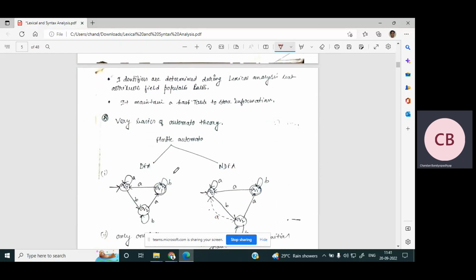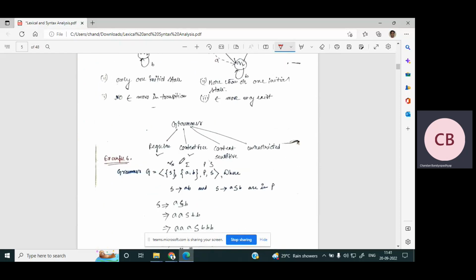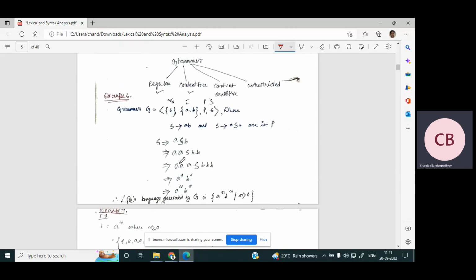Now I will introduce some more short parameters here. You can go through it. Like I said previously, what is called grammar. One more example on grammar I have given, as some of you said that if I can include some portions on grammar in my lecture, that will be good. So for example, this is a grammar: Vn, sigma, P and S, these are the 4 tuples, and here the production rules are S to aB, S to aSb. These 2 production rules are given.